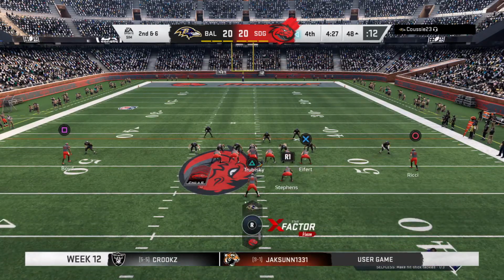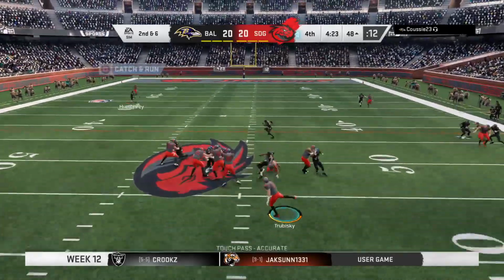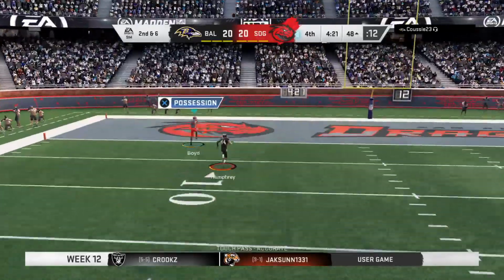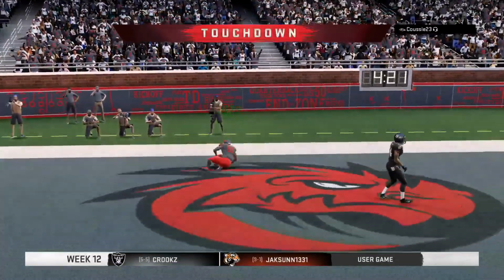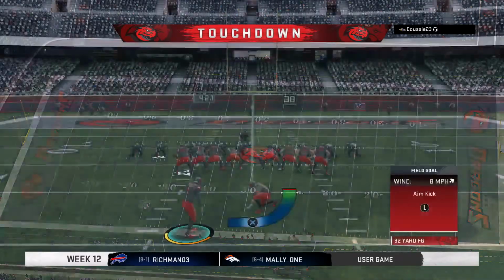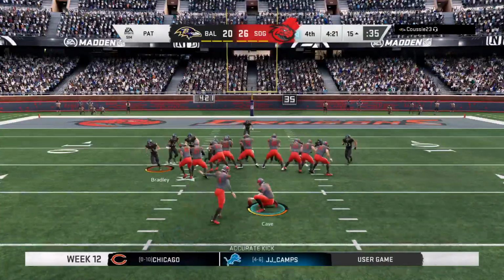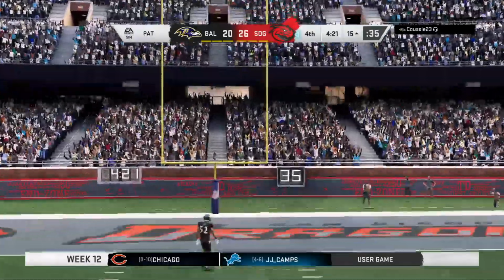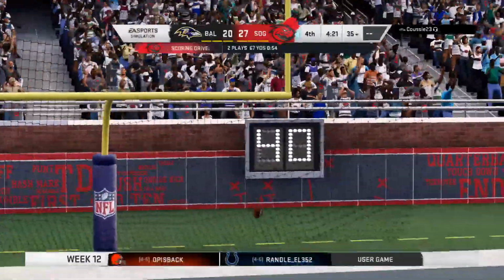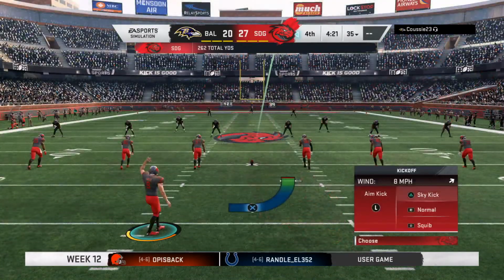From just shy of midfield, Trubisky. Oh, he's going to let this go for the end zone. And it's caught. Touchdown. Tyler Boyd, his 11th touchdown of the year. And they are able to break the tie and move out in front here in this fourth quarter. Zerline connects on the extra point, and they will take a 7-point lead.